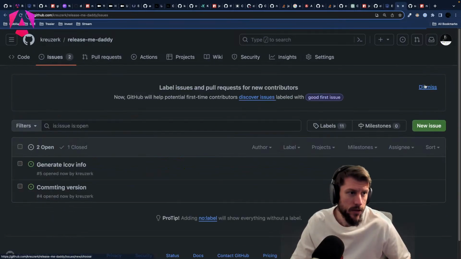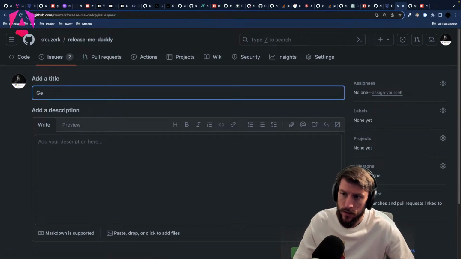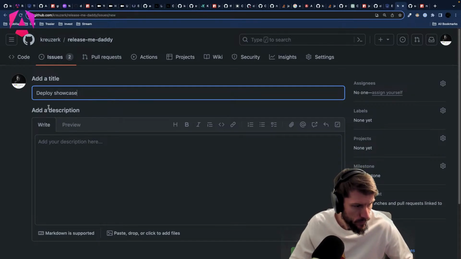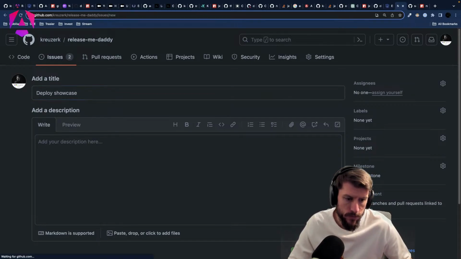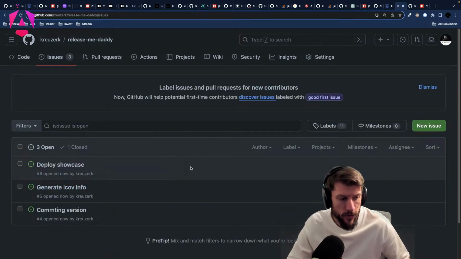And the last one, and then we have it fully complete, and that's maybe the bigger one, is deploy showcase. Yeah, code coverage, yes.